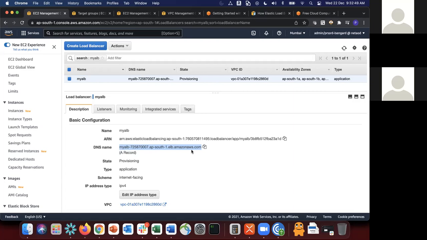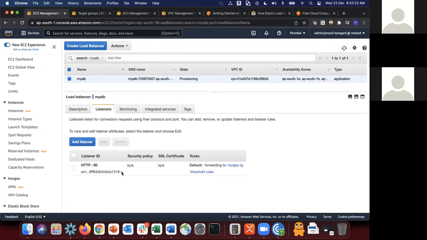So when I access my application, it will be through this DNS name. And when I want to assign a domain name, I will actually use this DNS name, and I'll create a CNAME in my domain record management, and I will assign my domain name to this particular DNS name of the load balancer. So you will never use the IP address of your load balancer, okay? Because the IP address of your load balancer keeps changing because it's elastic in nature. And when AWS adds more nodes to my load balancer, in order to scale my load balancer, some of the IP addresses might change.